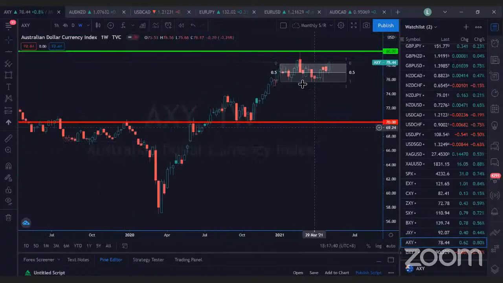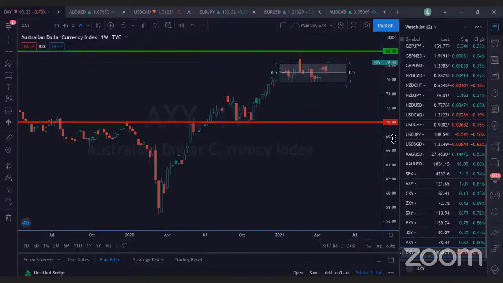Aussie has come back to the high of the range, so I'll be bearish about it. Simple as that. This is a pair that has been ranging for quite some time already. I did have a bearish play that didn't go very far, and now it has come back to the top of the range, so I'm going to be bearish about it again. Simple as that.